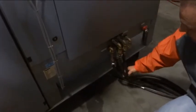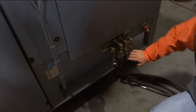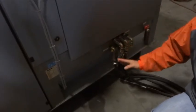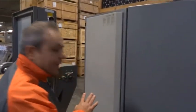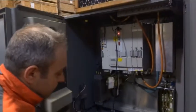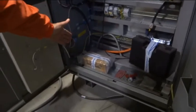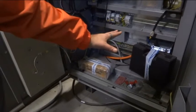There are 4 hoses here, again, 4 hoses. 2 of them here, what we see are empty on the right, and these other ones, they're all labeled. And the rest is actually, we go over there. For sure, when you have this plugged in, you can move that later on a little bit with your forklift. This one here, we have the touch probe in here, and we have a laser tool, what we got from the previous owner also. We put that in here.